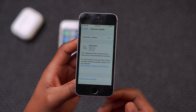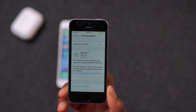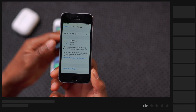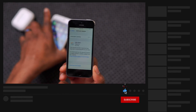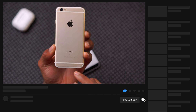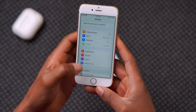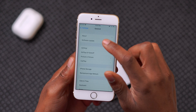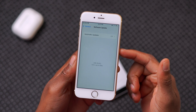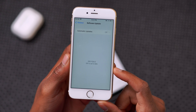Apple has really managed to prove me wrong when it comes to this. So this is iOS 15.8.2 — it's available for different models of the iPhone. Here I have the iPhone 6s and it supports this update as well. If we go into Settings, then go to General and go to where it says Software Update, you can see I'm up to date and I've updated my device to iOS 15.8.2.